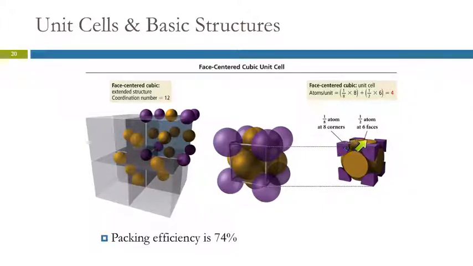So the corners are each 1/8, and so 8 corners times 1/8 is 1. So the purple, if you took all of those sections and stuck them together, they'd make 1 purple sphere. Does that make sense? And then this face-centered, each face of the cube, there's 6 faces. Each face has an atom centered on it. So it's got half of an atom. The other half of that atom is in the next unit cell. So there's half here and half there. That would make another atom. Half there, half on the back, half on this side, half on the bottom. That accounts for 3 more atoms. So a total of 4 atoms.